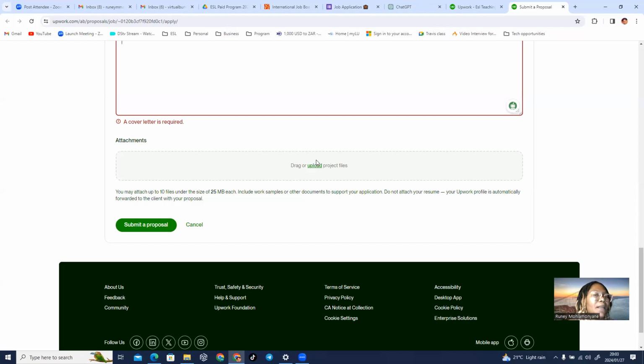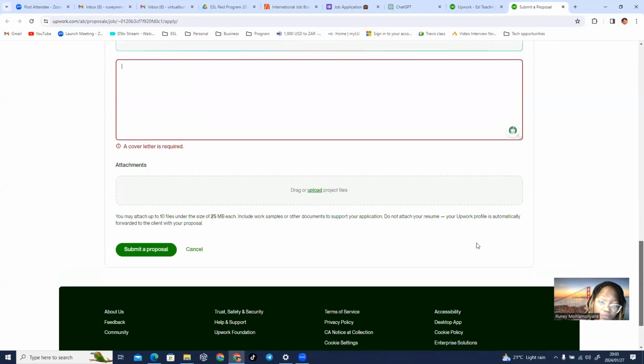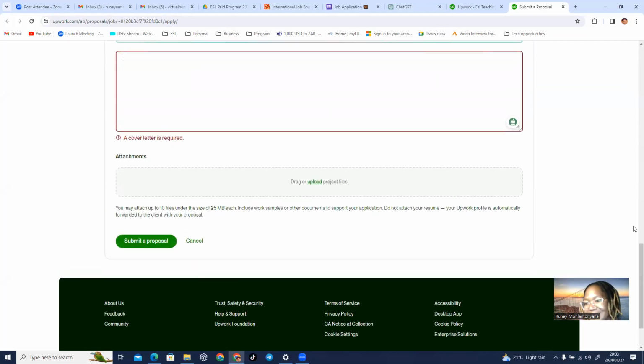That's why I'm saying just avoid being at a personal level with the client, especially when you haven't built a relationship with them. If they're a new client, avoid that. Another thing, on the CV, like I said, no contact details, no email address, no cell phone numbers, not even social media handles. Anything that's going to get the client to reach you personally, avoid it, because you're going to get banned for that. After that, you submit your proposal, and that's that.